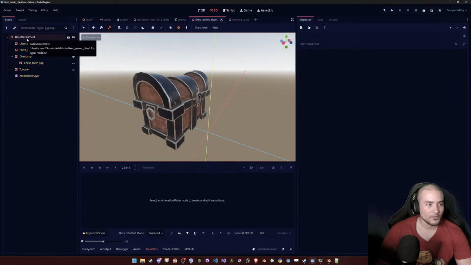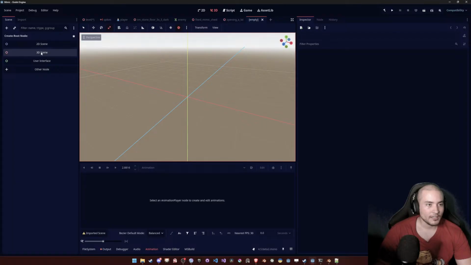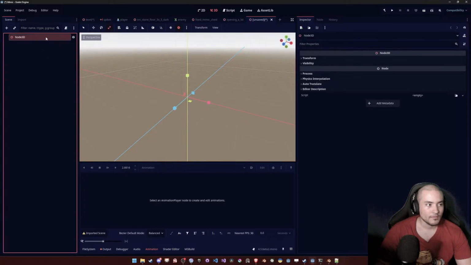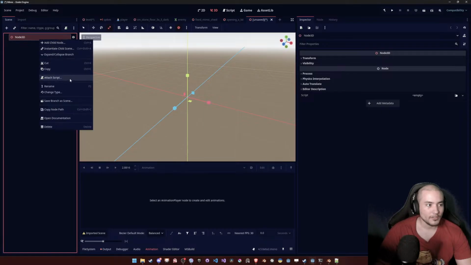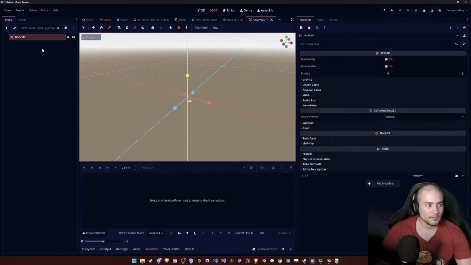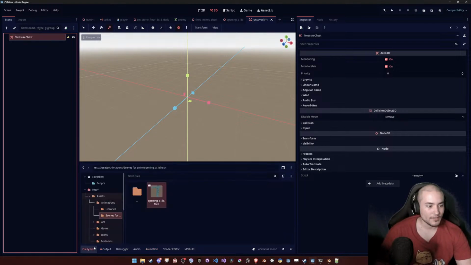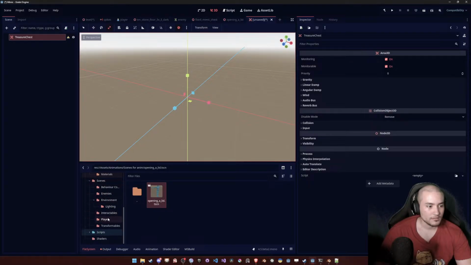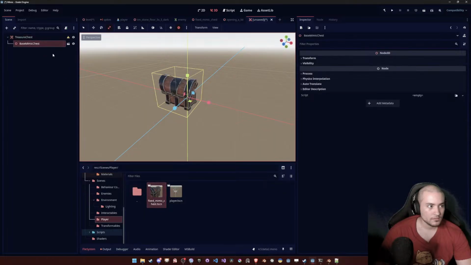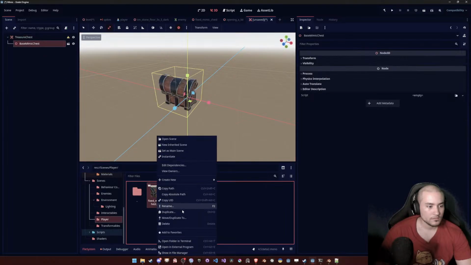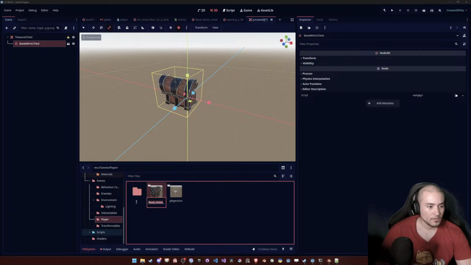Okay, now before we get to coding, actually, I want to make it an Area3D, right? So this is like a treasure chest, and the treasure chest is gonna have this guy. Build this stuff.